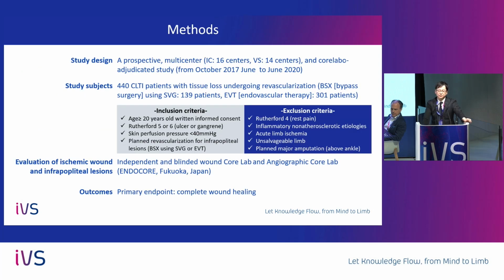The study subjects of the WARRIOR study were 440 CLTI patients with tissue loss undergoing revascularization. All bypass surgery was done using a suspense vein graft, while all endovascular procedures were done using contemporary techniques and devices. Inclusion-exclusion criteria are shown here. Evaluation of ischemic wound and infrapopliteal angioplasty lesion were conducted by independent and blind wound and angiographic collaboratory. The primary endpoint was complete wound healing.